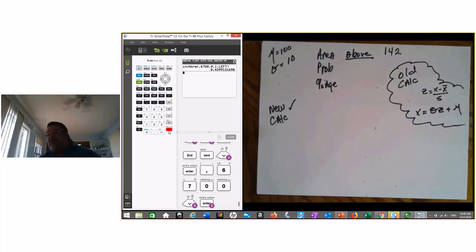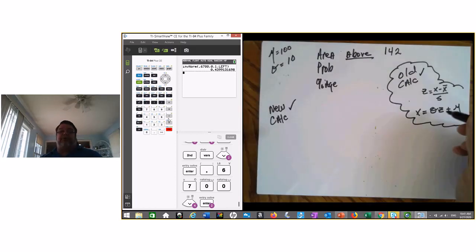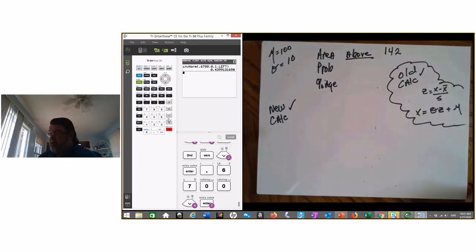Okay? So if you've got a newer calculator, like this one I got, a TI-84 Plus CE, I don't even know what the CE stands for. But that's the one they gave me when I emailed TI. They gave me this link, and I went there and put in my email address, and they gave me this. So if you got an older calculator, then you're going to have to use these two formulas. So let's draw a picture.